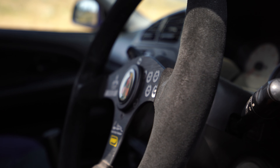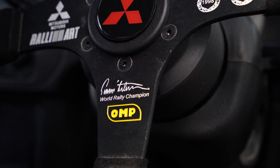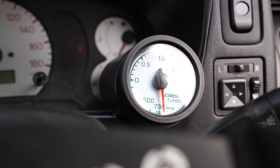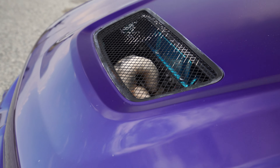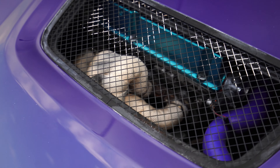Currently for power, I haven't had a proper dyno done since about 2021. That was 256 wheel on a virtual dyno at 14 pounds of boost. Now the car's at 18 PSI and I'd say it's about 290-ish wheel, maybe 300. The turbo is just the stock Evo 4 turbo.